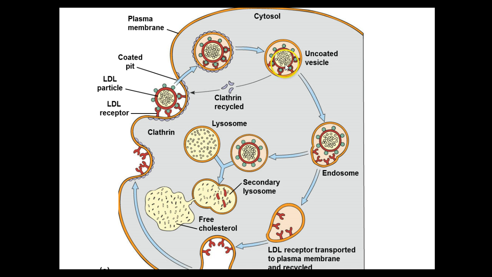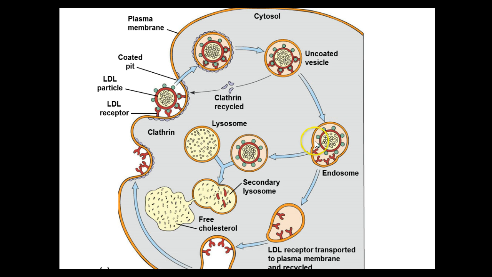Then, in this case, let's follow this through. We're going to have this acting like a food vacuole, and the lysosome is going to merge with that. So remember, the idea of primary lysosome is just the individual lysosome by itself. Here it has become a secondary lysosome, where the lysosome has fused with this food vacuole. Okay, and that's going to release the components of that low density lipoprotein particle out into the cytoplasm.